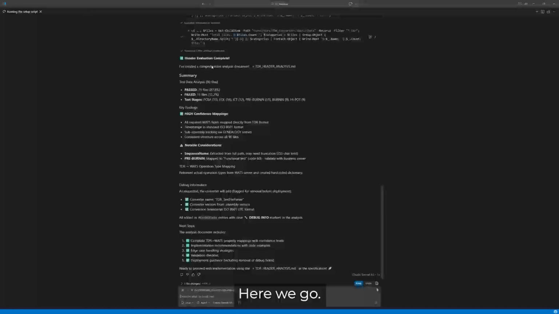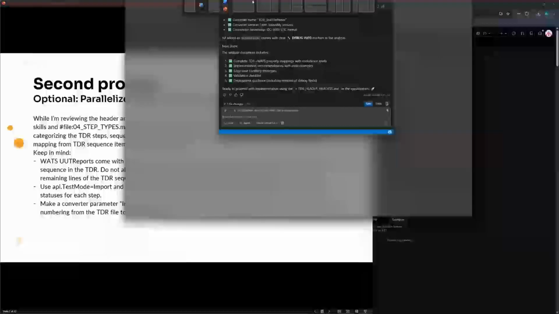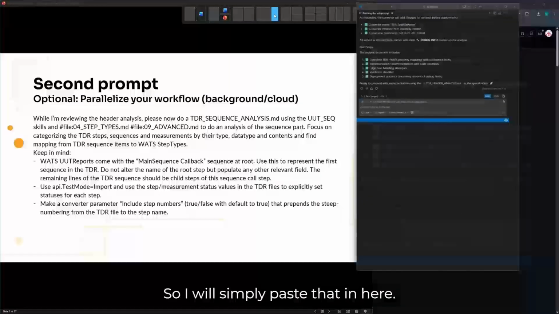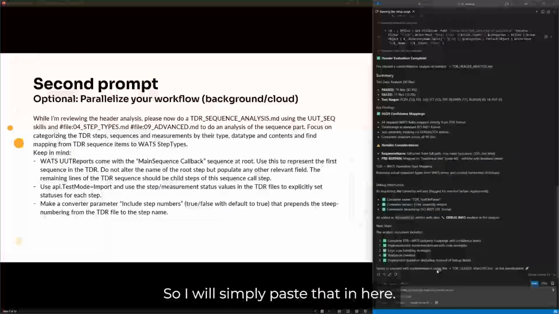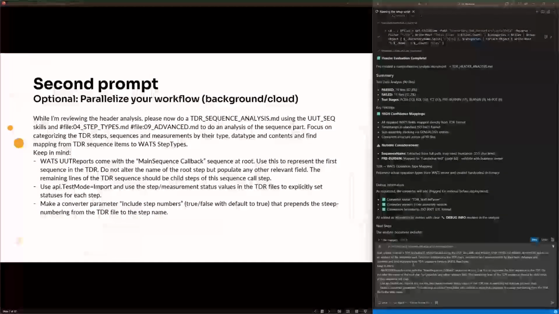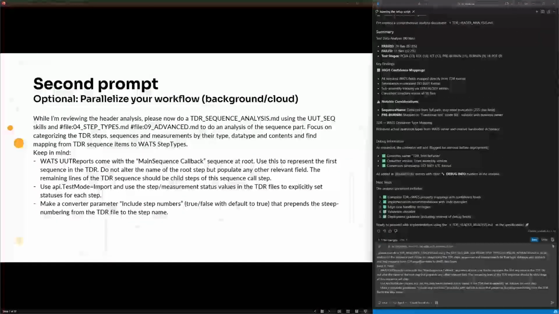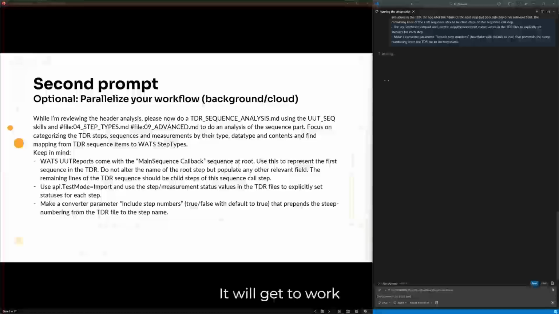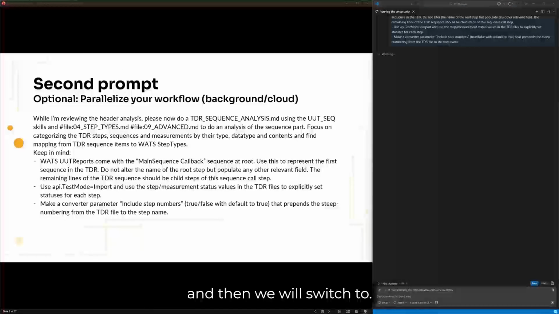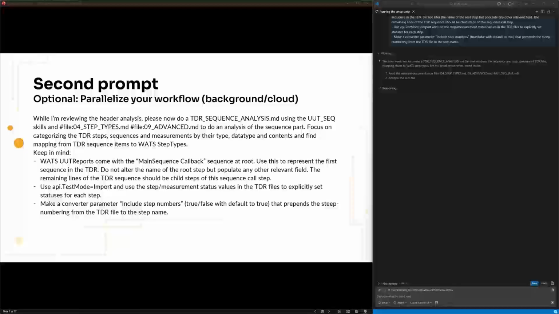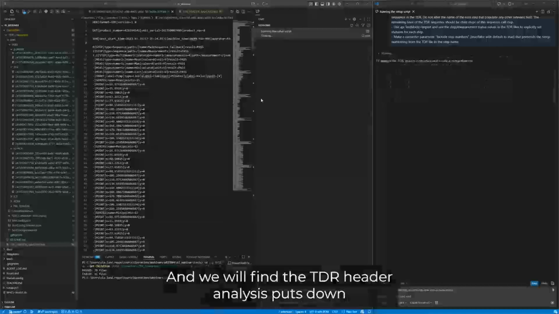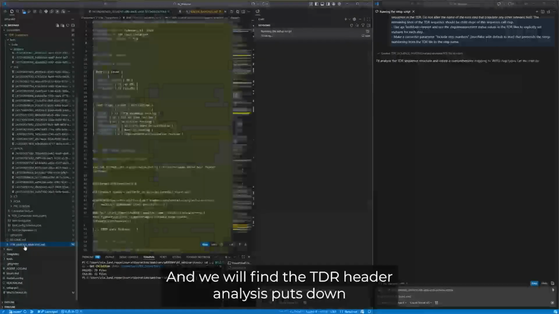There we go. So I will simply paste that in here. And it will get to work. And then we will switch to this one, and we will find the TDR header analysis.